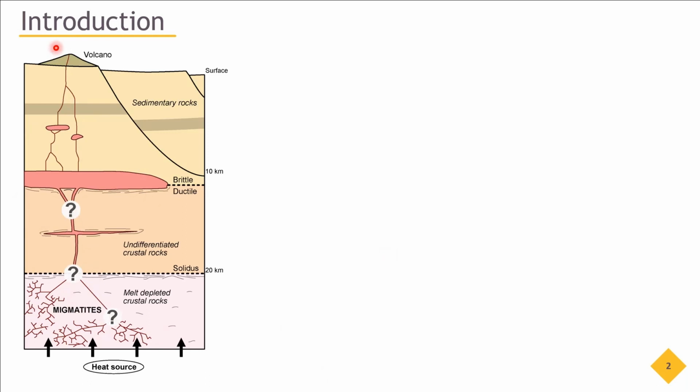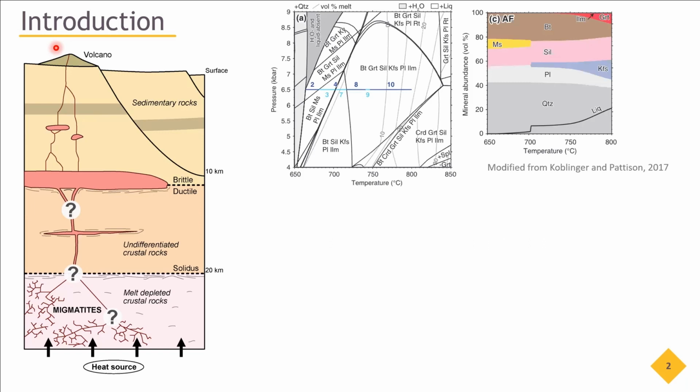So one way to study that is through modeling, because it's kind of tough to work on this kind of time scale and look at the deep crust. In the metamorphic community, we love to do phase diagrams. Here is recent work from Kohlberg and Patterson in 2017 on modeling of migmatites. They looked at different scenarios for what happens if you fractionate the melt, what happens with the leucosome, water fluxing and all these kinds of things.